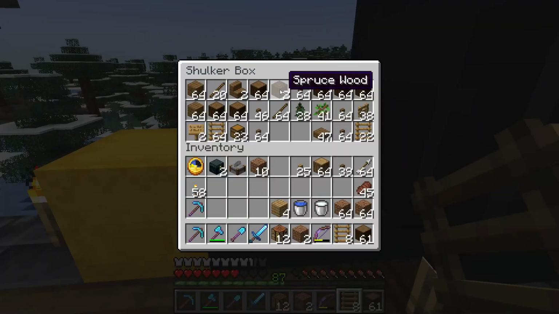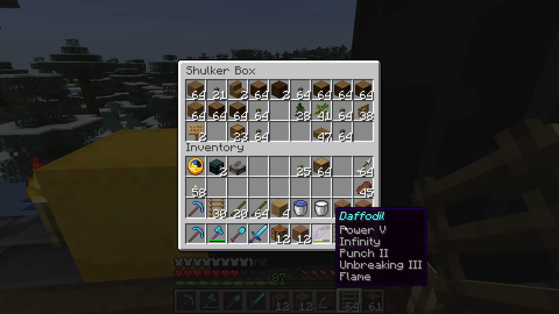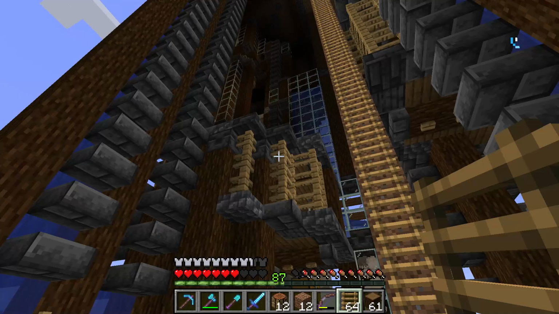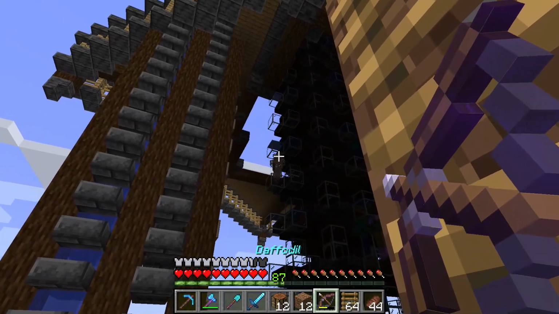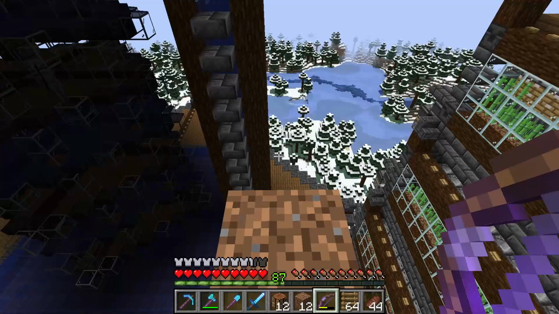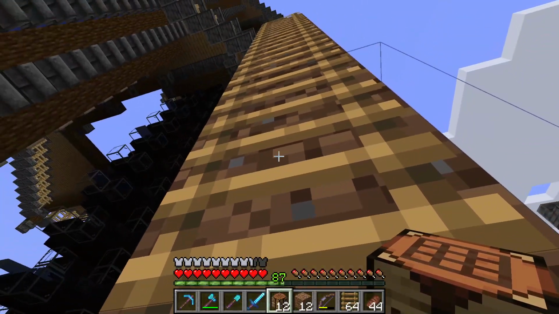What do I have for sticks? Oh, I have more ladders in here. I've got a lot more ladders. I brought those sticks with me, too. We'll put you away. All right, back at it. Ow. Where'd that one come from?